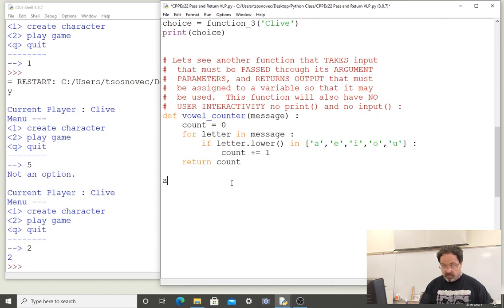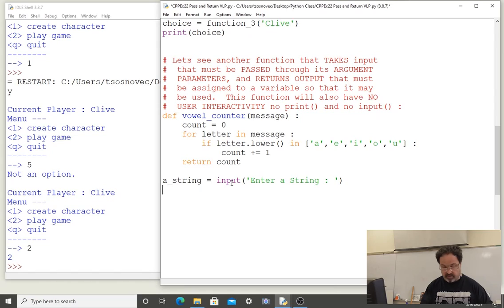To test this, we can first define a variable or assign a variable to be input from the user with a prompt, enter a string.